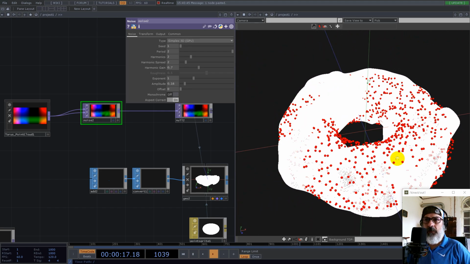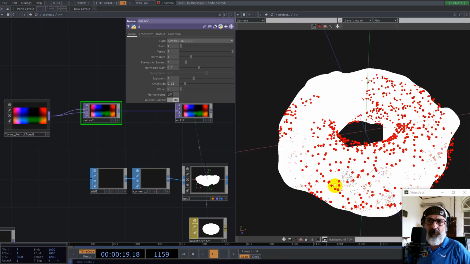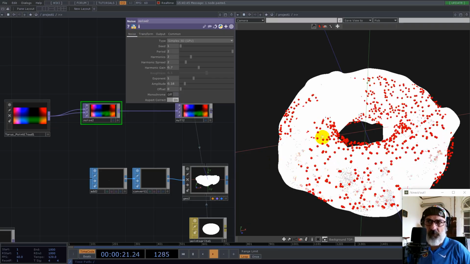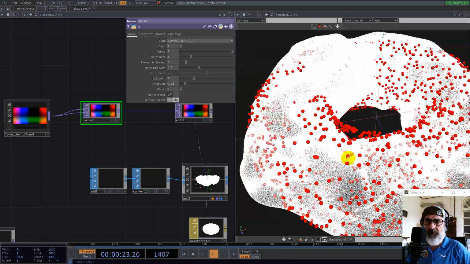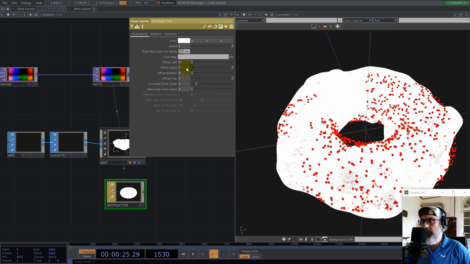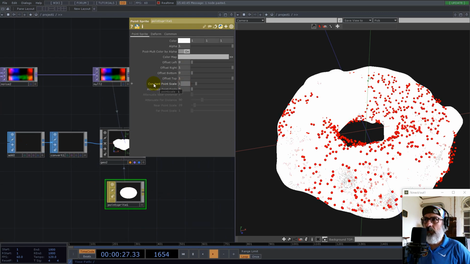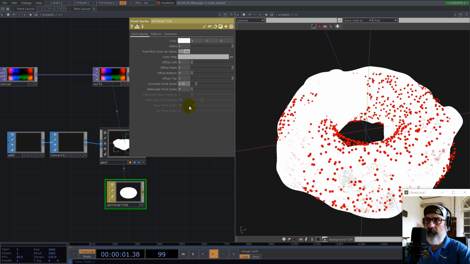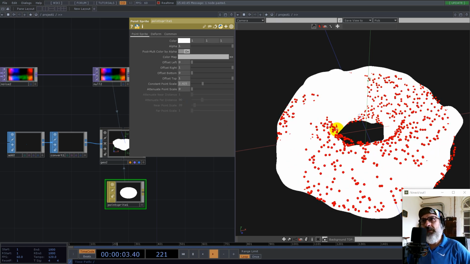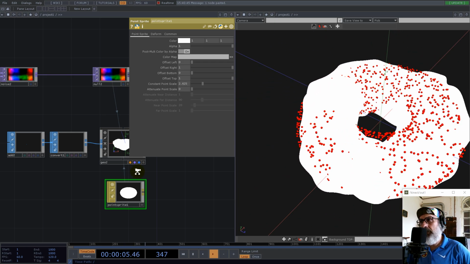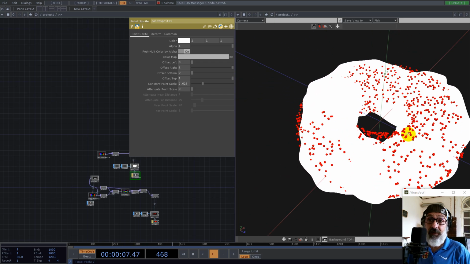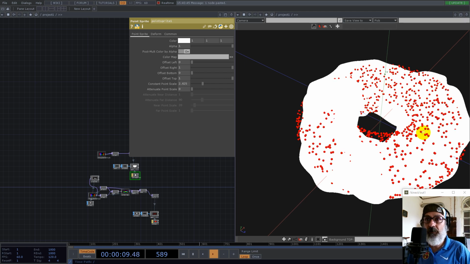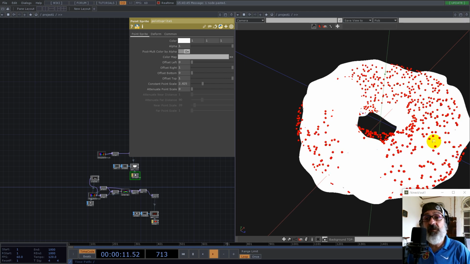Now one way to get rid of some of those points you see through is to go here and on a constant point scale, let's use 2.6 to 5. And you notice now our red spheres don't stay on the surface.